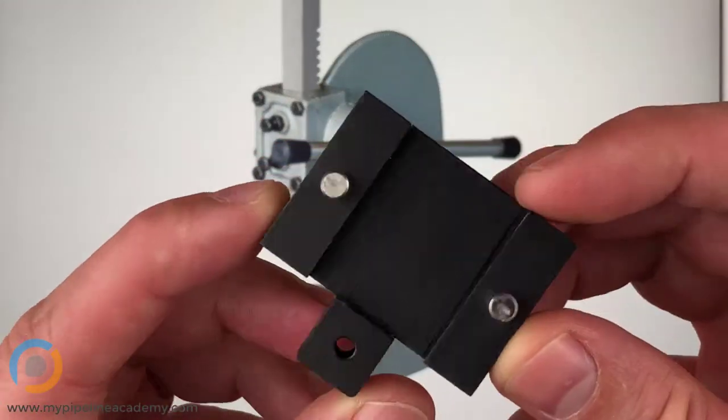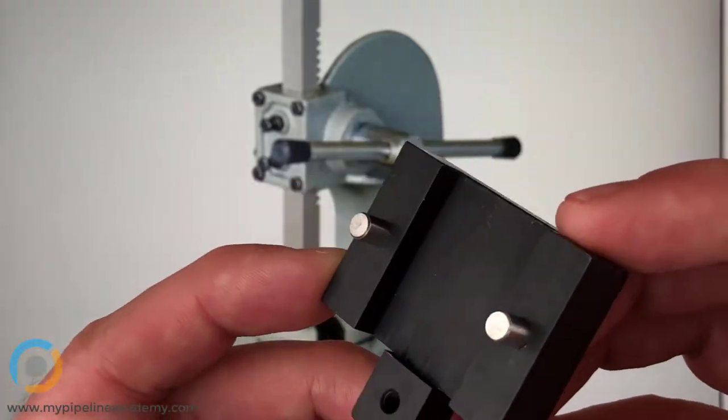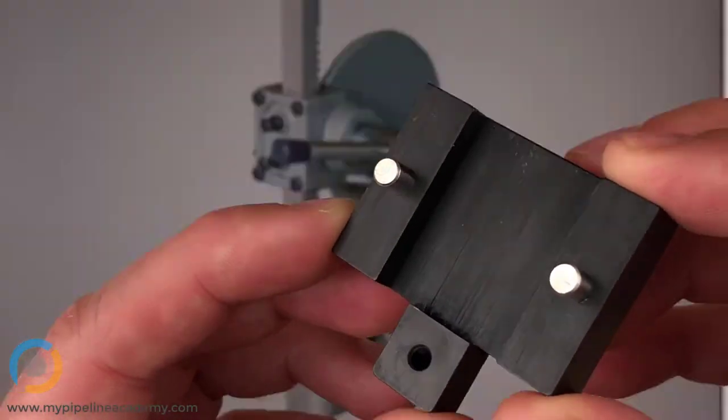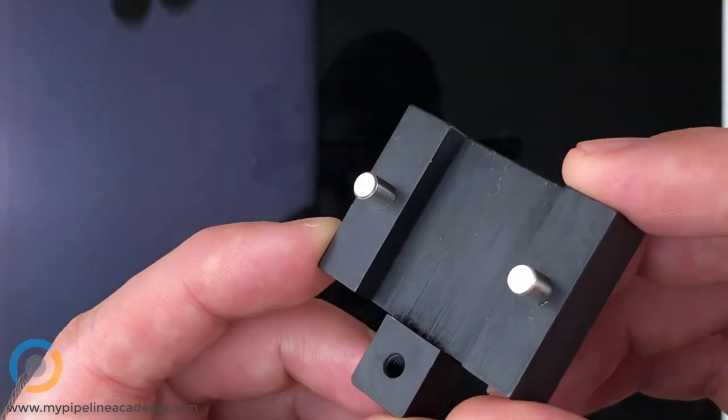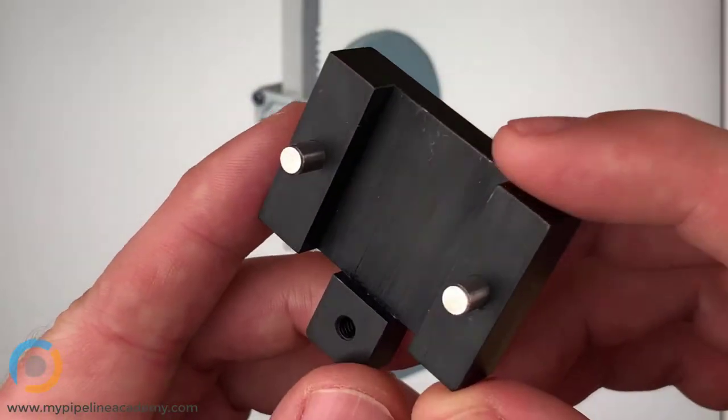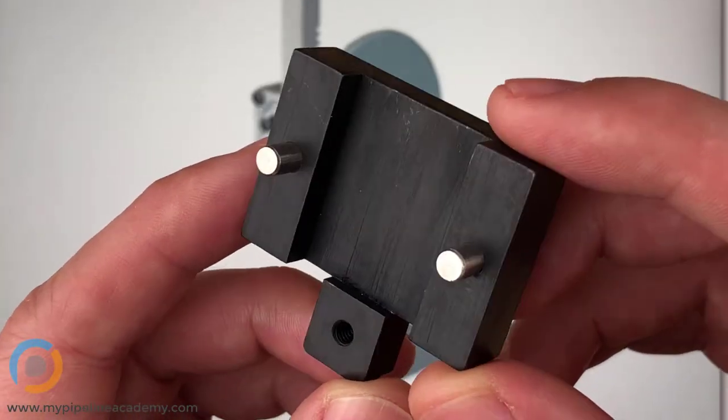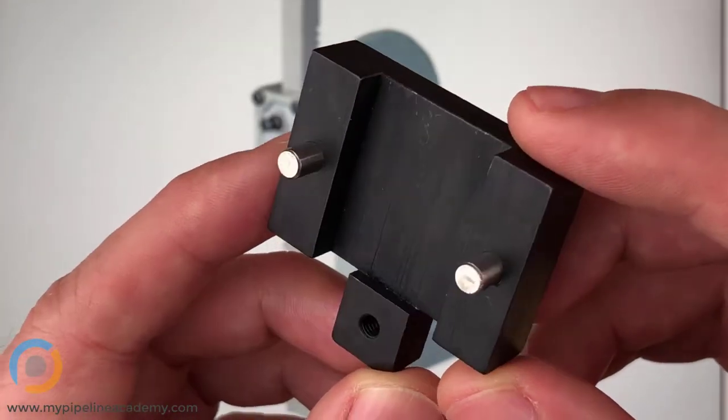But if it's in a metal material like this one, this particular part is black anodized aluminum, and in any metal material, if it's a reasonable interference fit, like if you have I don't know five tenths of interference, that's five ten-thousandths of an inch interference or more, it's gonna be really hard for you to get it out.